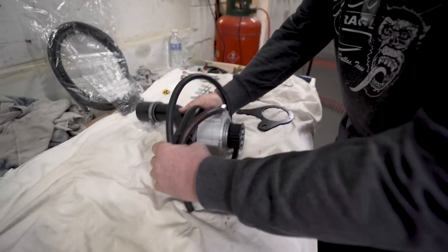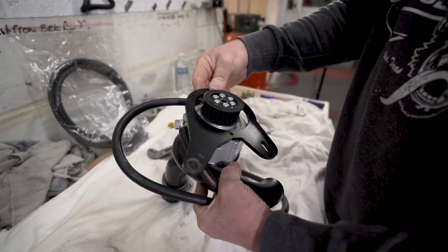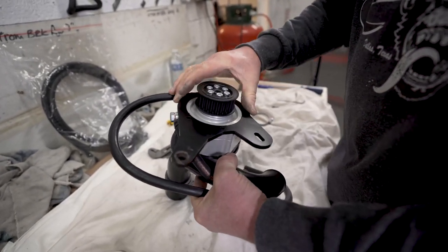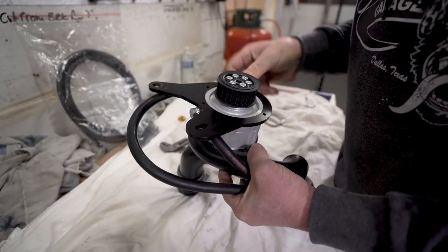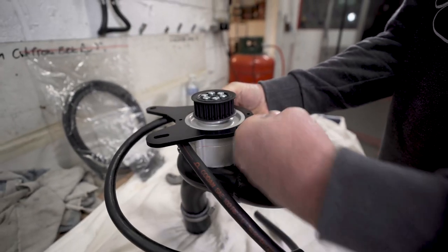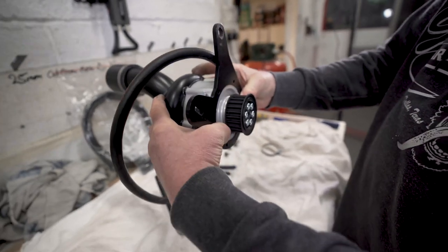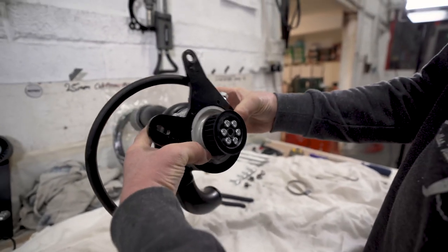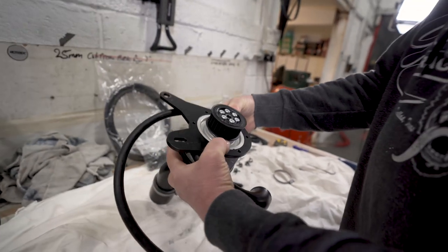Okay, well, the pipe's connected. We need to put it onto the main bracket. Just getting the orientation right. Flat part of the charger always goes at the bottom, and it's going to lift something like that on the bike. So as long as the holes line up, then we'll put the bolts in.